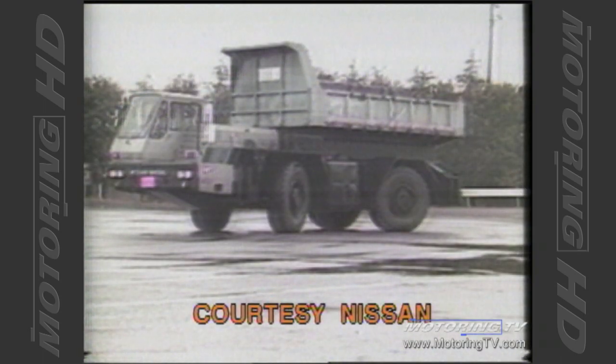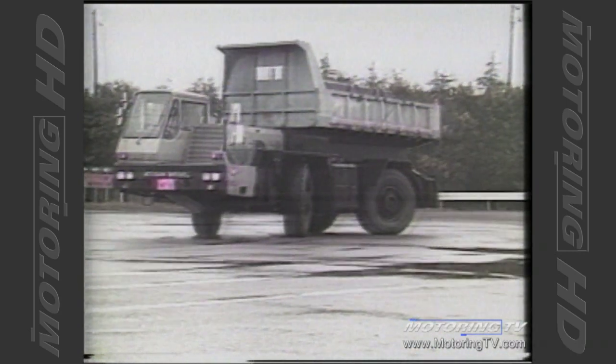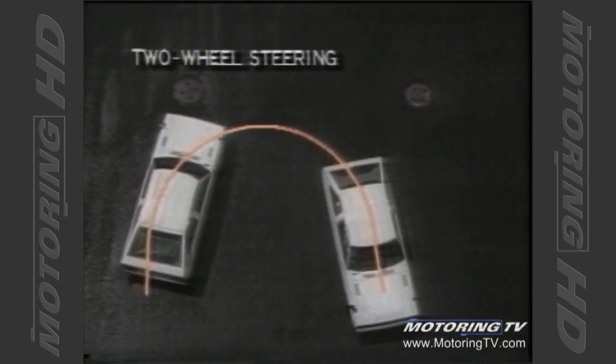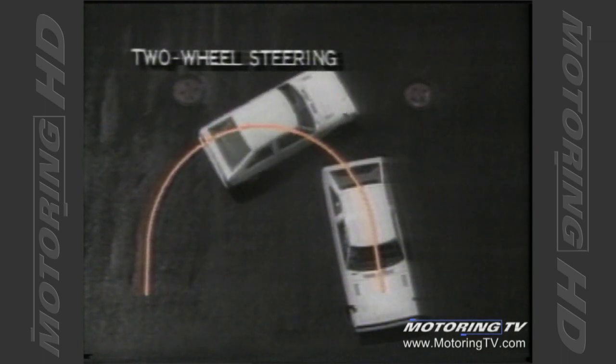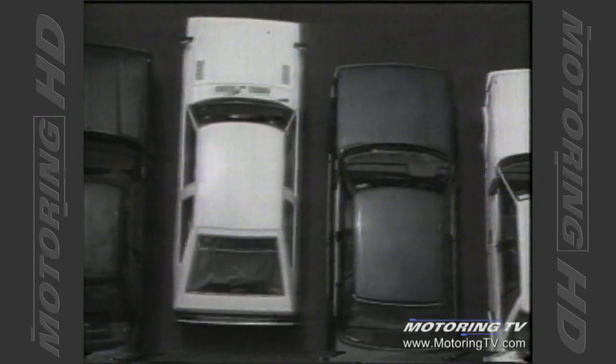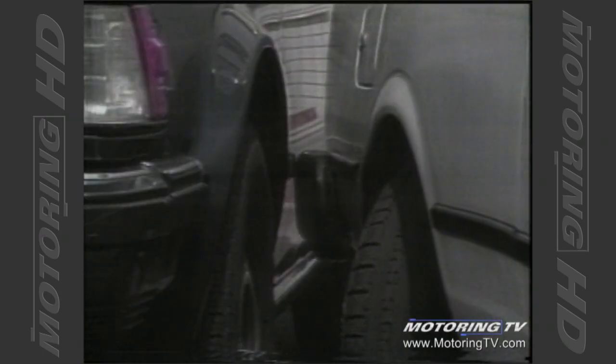Mechanical four-wheel steering has long been used for construction equipment and forklift trucks, but these vehicles do not have to worry about high-speed handling and stability, to say nothing of a natural steering sensation. Conventional four-wheel steering reduces the turning radius — in this case the rear wheels are turned in the opposite direction to the ones in front. However, when Nissan experimented with this sort of system, the company found that drivers accustomed to conventional two-wheel steering were left with a certain feeling of awkwardness. For instance, when maneuvering from tight places, the rear of the body swings outwards towards obstacles.